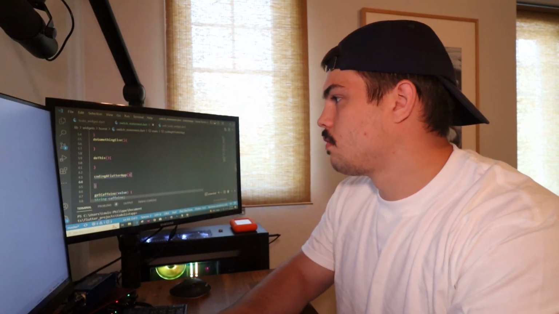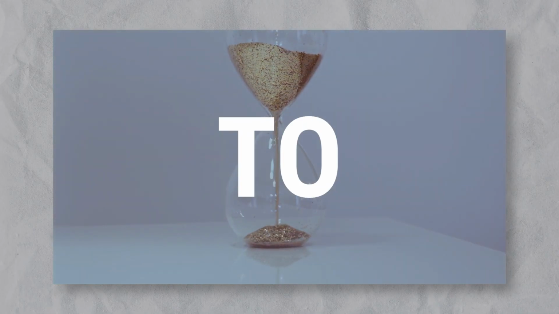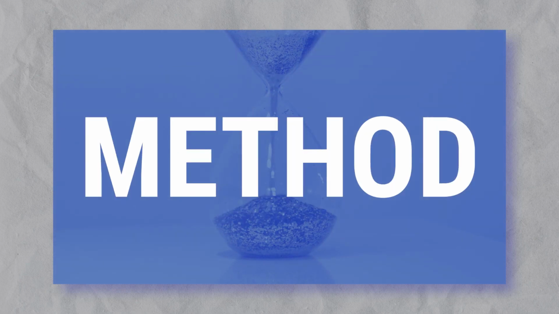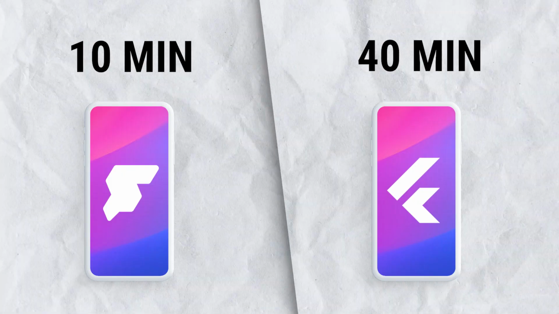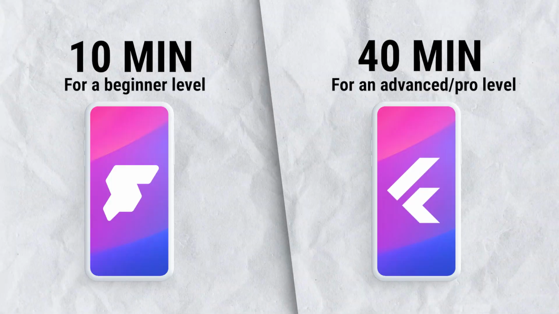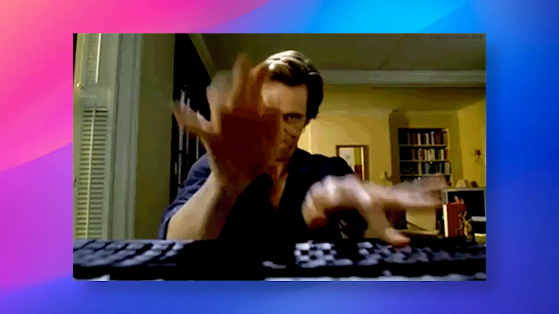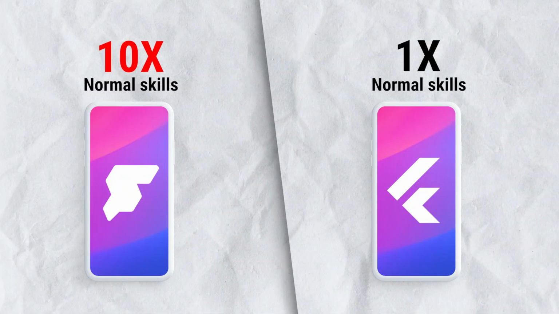I tried to code the same app twice and record the time it took for both of them. It took 10 minutes to build it with the secret I'm about to share with you, and 40 minutes with the classic method. Obviously, this is only 4 times faster, and you might be angry right now because it's not 10 times faster. The reason is, the Flutter app built in 10 minutes was made by my friend who has never used it before. And the app made in 40 minutes was made by me, and I was speedrunning this thing faster than Bruce Almighty. So, with similar skill experience, you should be able to actually code 10 times faster with this.